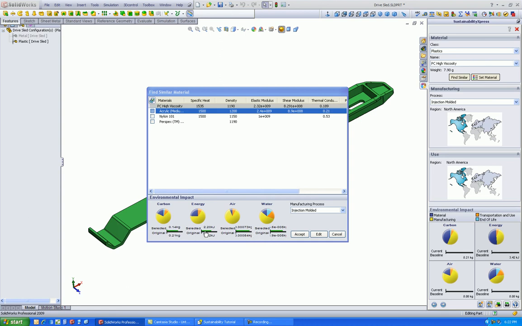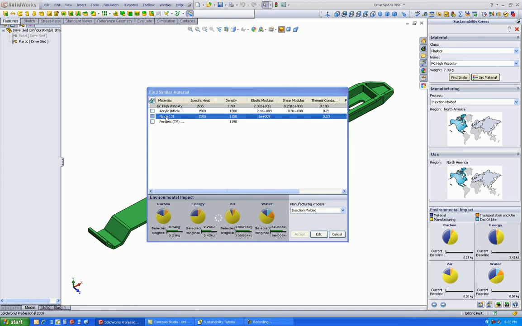The green will indicate that we're headed in the right direction essentially. So I think we're going to try, let's say, nylon 101, just to compare the two. And then we got an update basically.